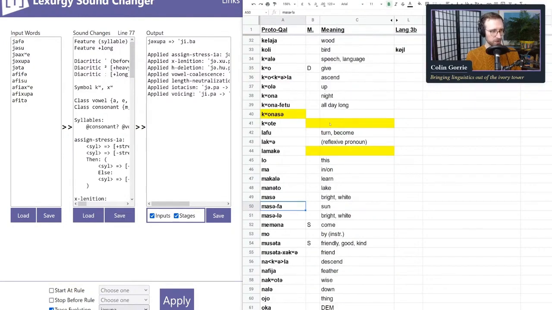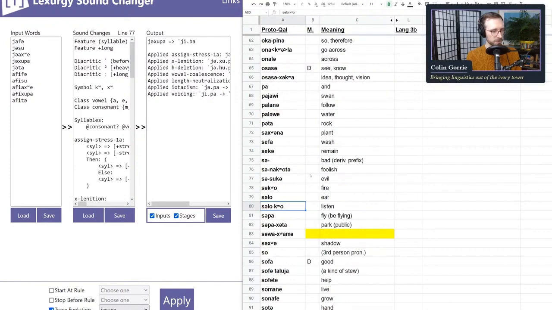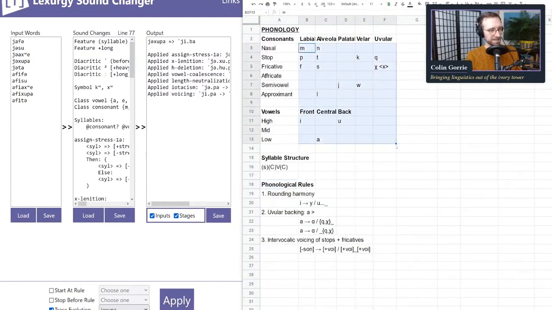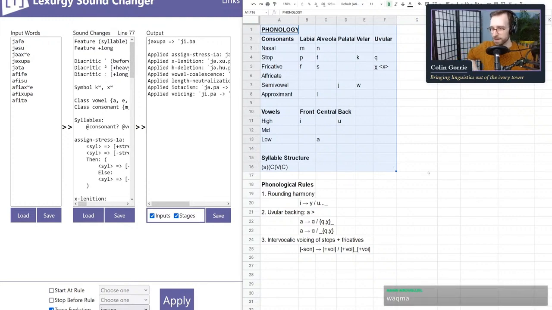Amaka, quote, sawachwama, that's too long. Walanika, no, we need something short. We need something two syllables, and we need it to mean stand. Why don't we do this? Let's look at Eustamia. Here's our phonology. Chat, help me out. Can you give me a Eustamia word meaning stand that we will then derive backwards into the proto-language and then derive forwards into language 3B as the copula? How does that sound? I think everything you need to know to generate a root will be here, in this little square of excellence. Wakma. Okay, love it. Let's do it.